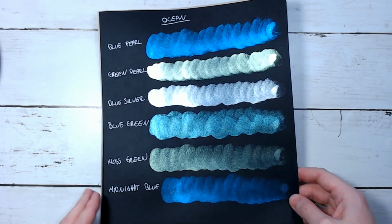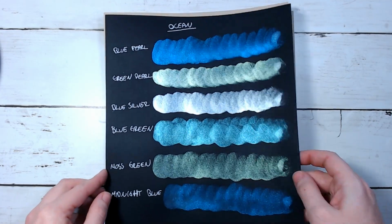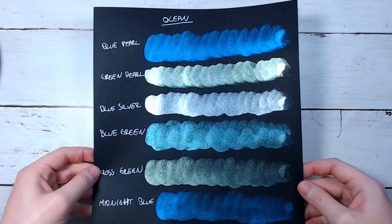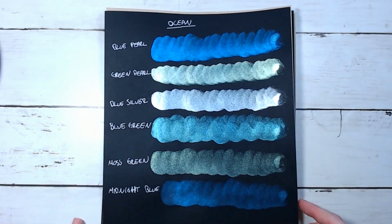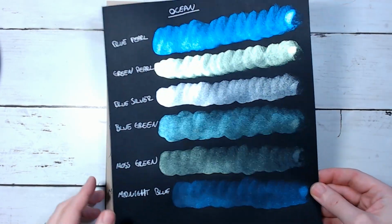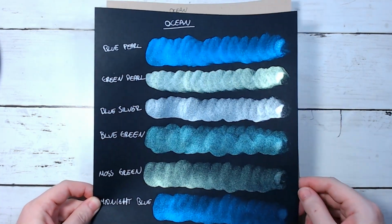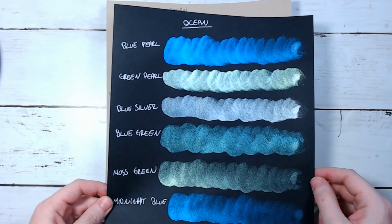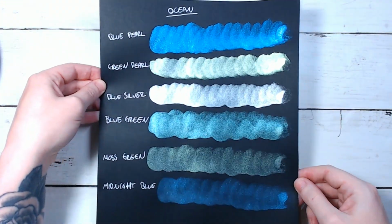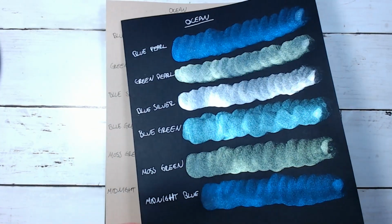And on the black paper, which is by far my favorite, the swatches are all just so beautiful on here. It's like they were made for black paper, which they might have been, I don't know. The blue green is just gorgeous, and the blue pearl is really pretty too, which barely shows up on the white paper, and same with the green pearl. So yeah, I really, really love these. It's a gorgeous set, the Ocean one.